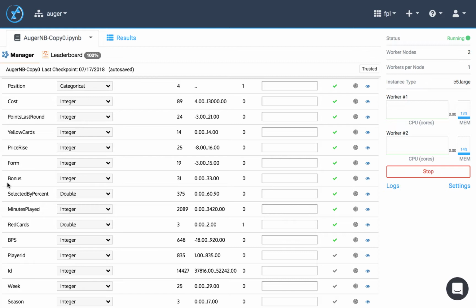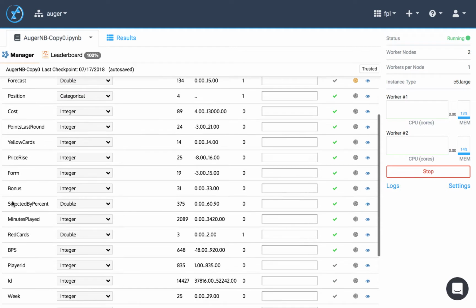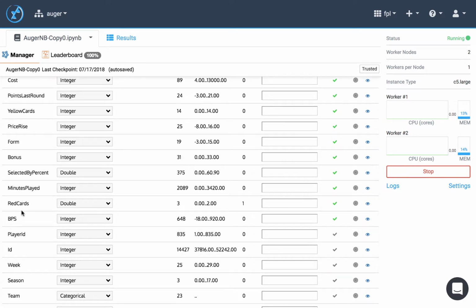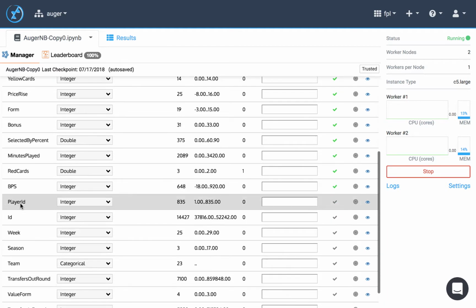bonuses last week that are scored in various ways, detailed on the site, the percentage of players that selected this player, the minutes played, the number of red cards.